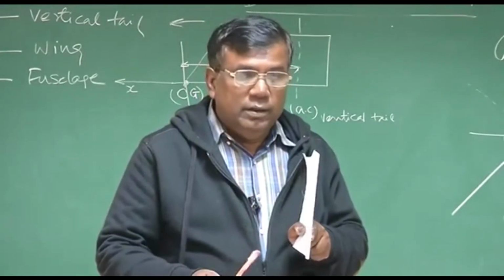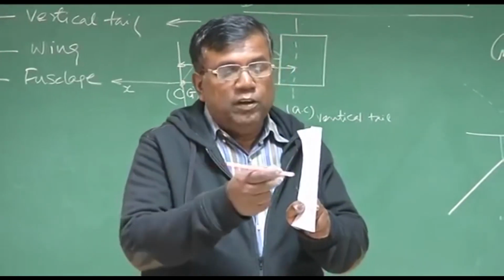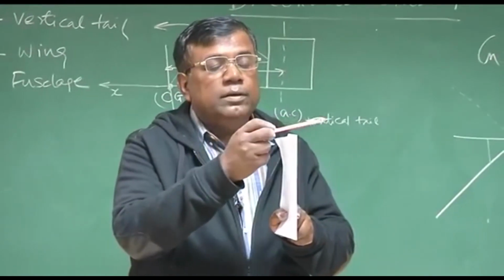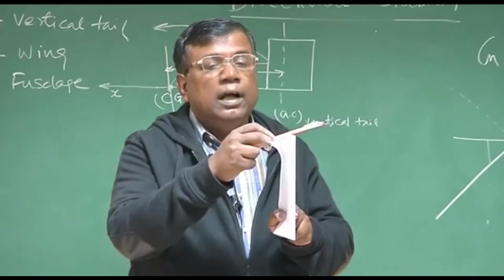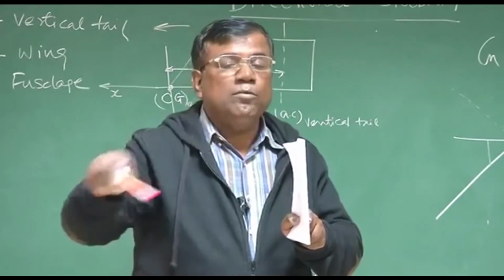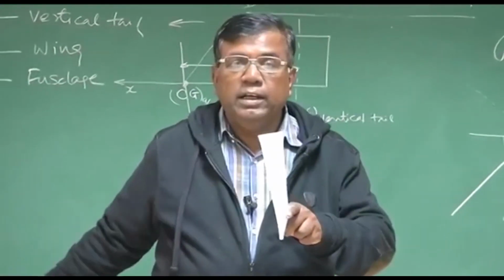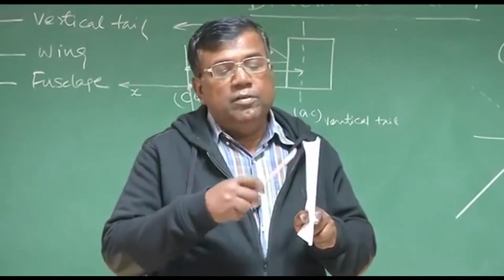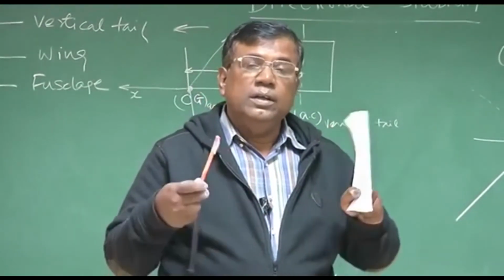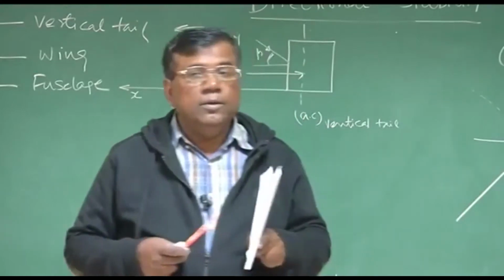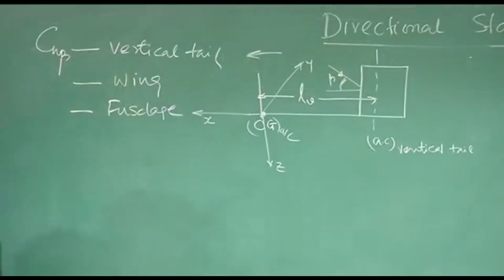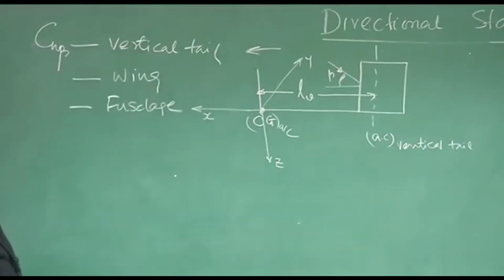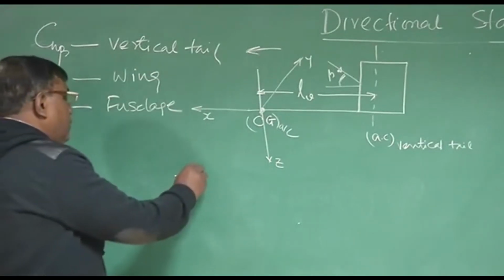directional stability. And let me repeat, if there is a positive beta, this will give a force here, and about the CG, it will give a yawing moment which will take the right wing back, so that Cn is positive, and if we design the vertical tail properly, we can get adequate directional stability because of the vertical tail. If that is the understanding, let us try to formulate it. Let us see for a beta what is the force in the y direction.